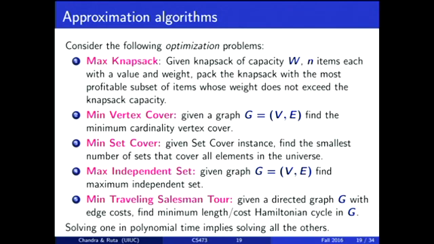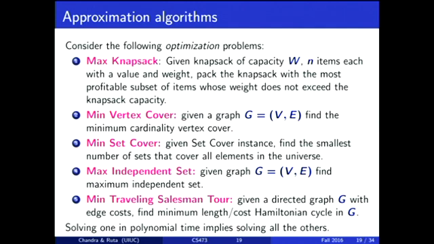I have n items, right? Each item has a size and a value or profit, okay? And I have a knapsack of some fixed size, okay? I have to pick a subset of the items because I can't take all the items. The subset has to fit in the knapsack. What does that mean? The sum of their sizes has to be less than the capacity of the knapsack, okay? And I want to maximize the value of the items I pick. Okay, that's the knapsack problem. It's an NP-complete problem, right, when the numbers are big.